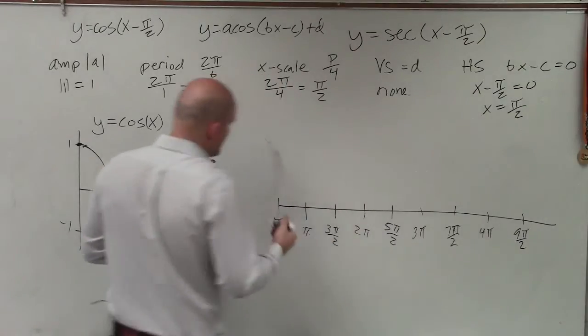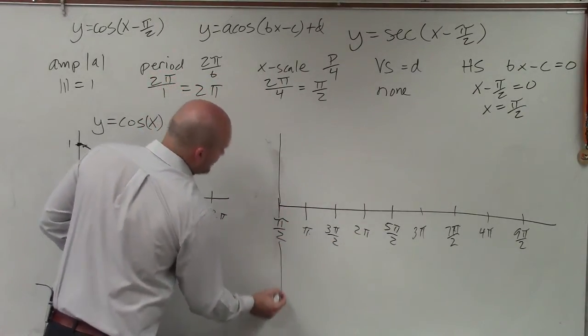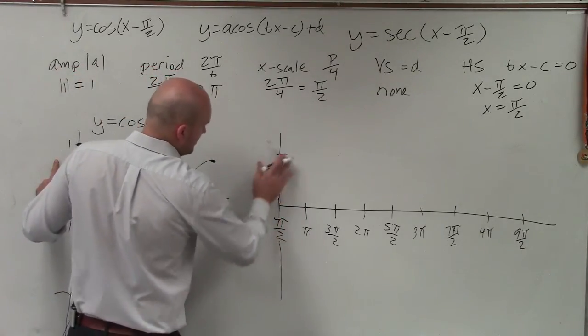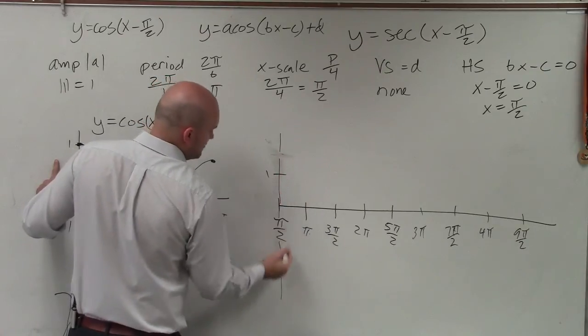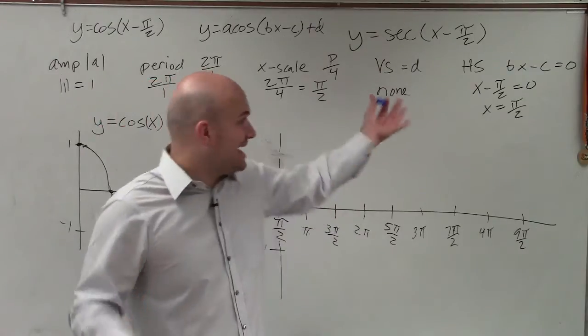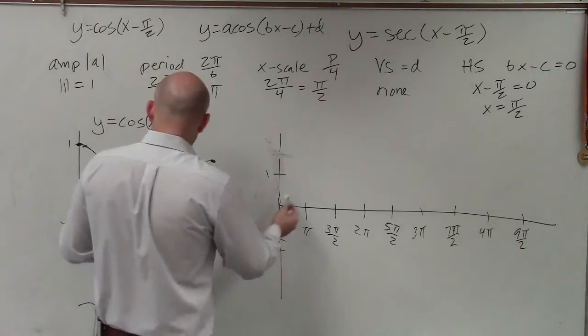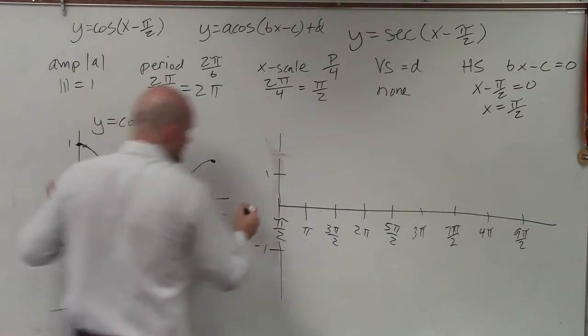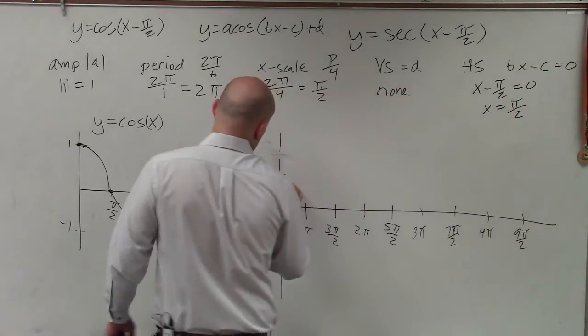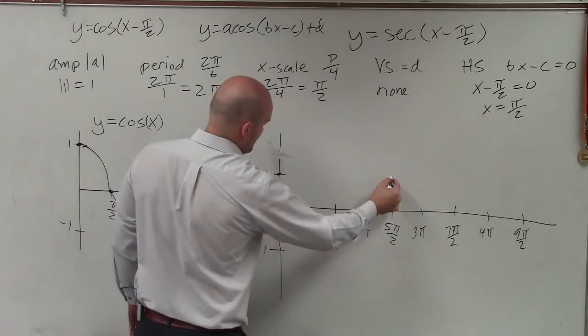OK. So now, all we're simply going to do is we're going to replicate. And I'm going to draw a little line here. So we can at least see where exactly the amplitude is, which is 1. Now, let's do it a little bit lower. We'll say that's 1 and that's negative 1. Now, again, we're graphing cosine, not actually what we need to graph. So I'm going to use the little dotted lines to represent the graph. So I'm going to replicate just like the parent graph. But now, I'm going to go through my new coordinate points here. So I'm going to start at 1, go to my intercept, minimum, intercept, maximum.